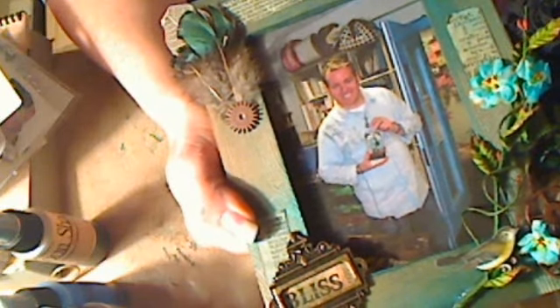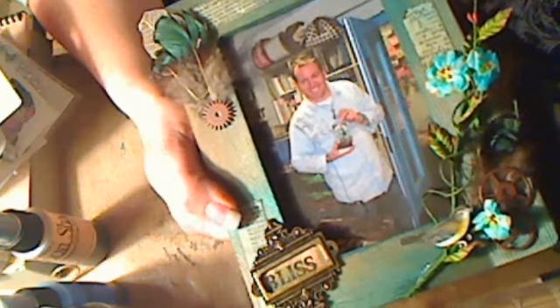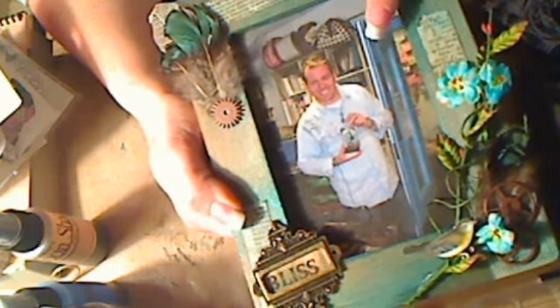I also colored the ticket utilizing the Lindy Stamp Gang products. The contest was supposed to be about your favorite color. Ironically, I really like blue and I really like copper. The tag that Tim is holding had blue, and the door was blue in the picture, so I went with blue. I also had this little Prima spray that I had hoarded for a long time. This wound up being not only my favorite colors of Lindy's products, but also a lot of my favorite things, including Tim himself.